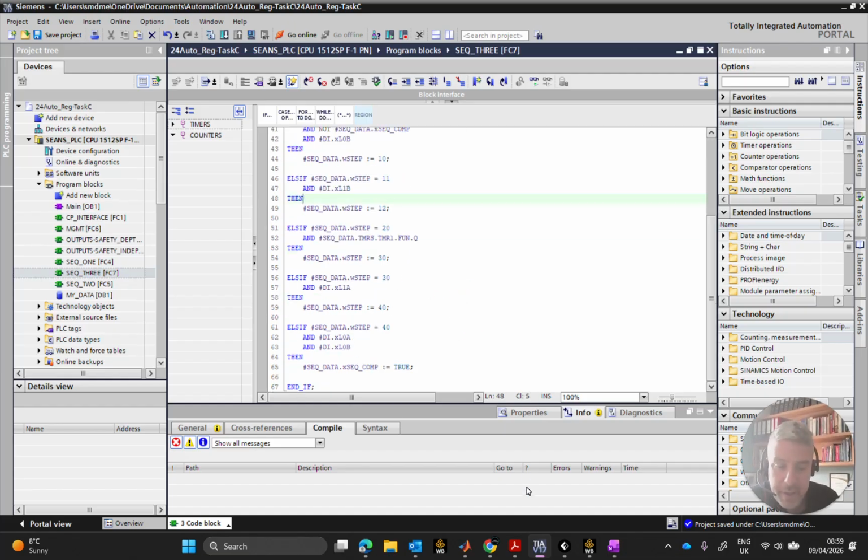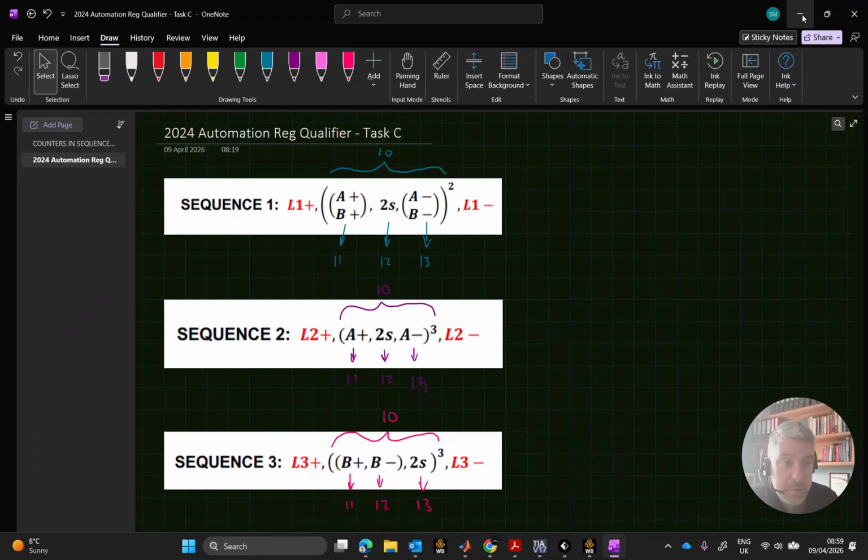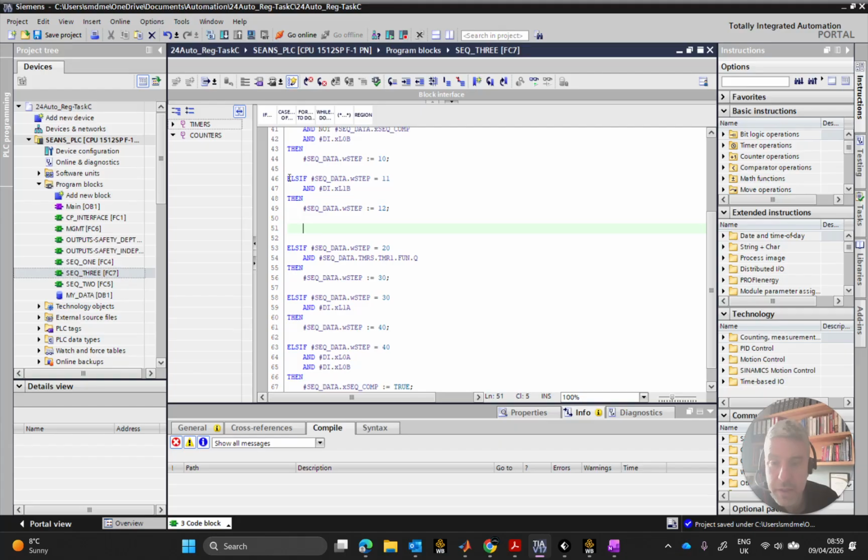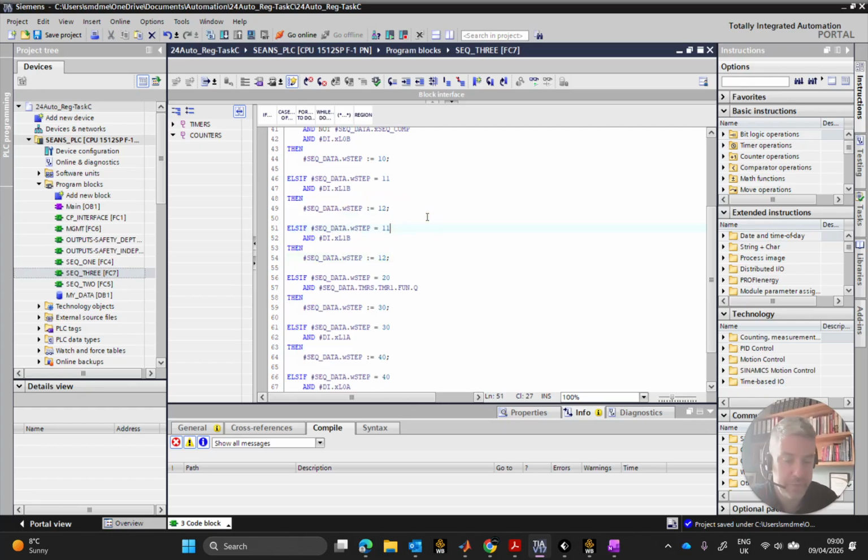Now, if I get into 12 here, I should be sending B back, right? So what I'm going to do here is just take this else if, and I'm going to paste it in here and say if I'm equal to 12 and I get LOB, put me on into 13.